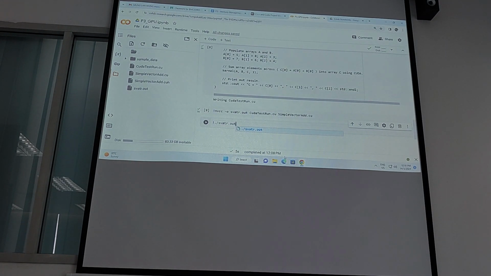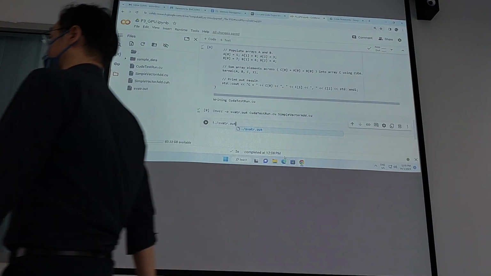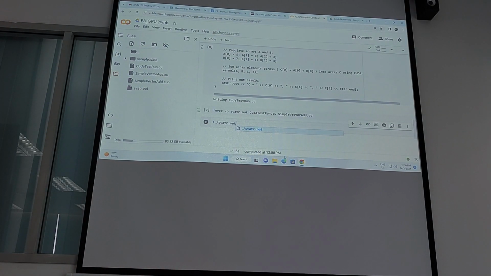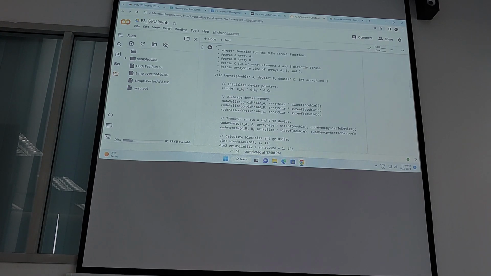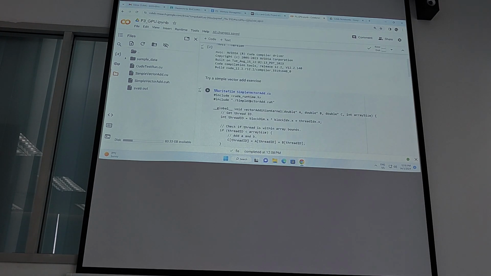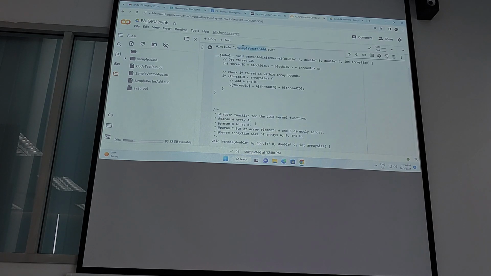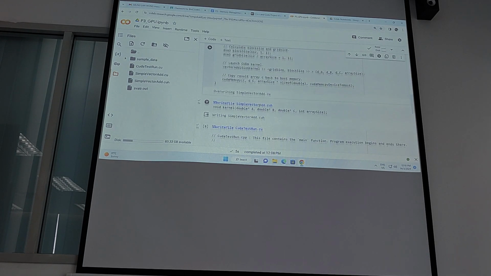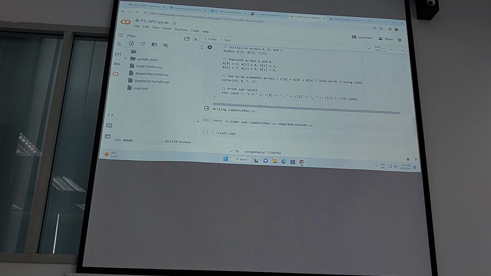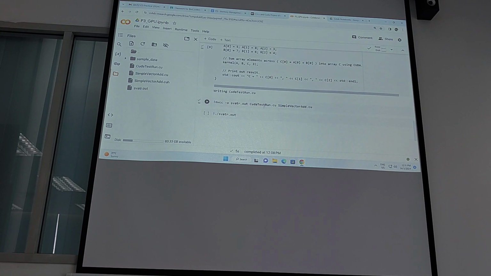Oh yeah, because I changed the file name. If you see an error, CUDA or something, it's because I changed it already. So here also change it. Change this as well. Yeah, because I changed the name. Okay, if you have any error, let me know. I'll have a look.